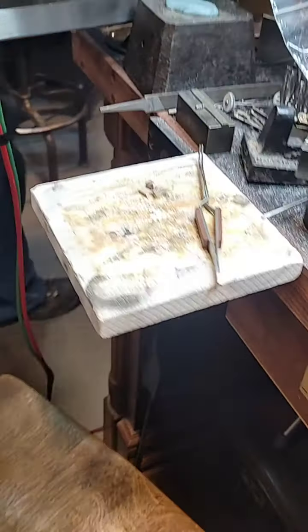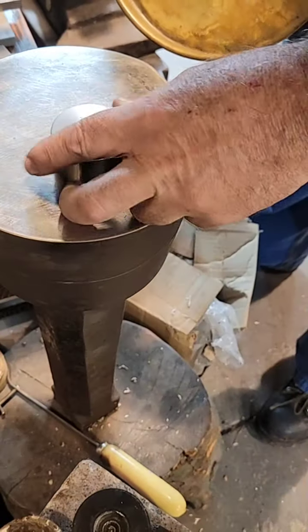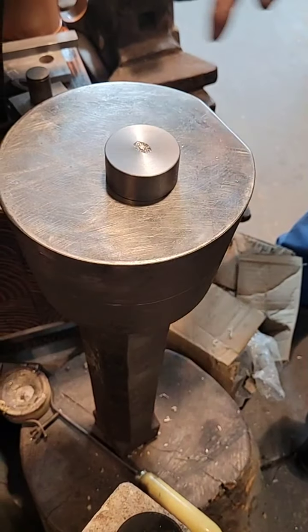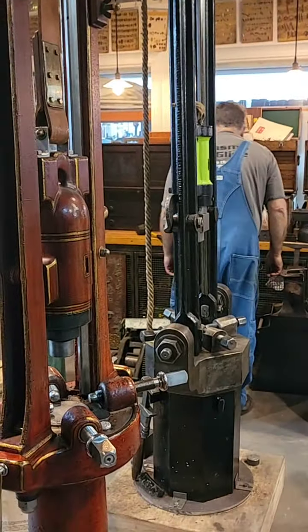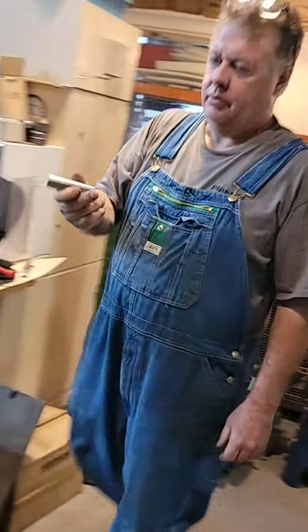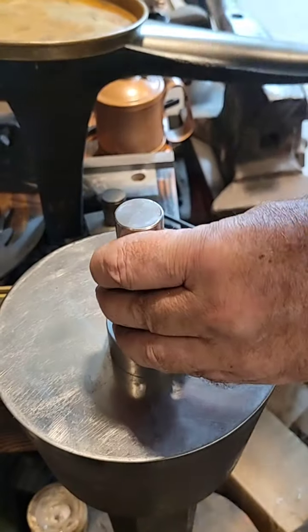And we'll sit down at an anvil. Let's do it on this one, since it's standing and it's available. Here's what we're going to do. We're going to put our blob of silver there. A lot of you are probably thinking, I'm going to take a hammer and just beat the snot out of it. No, that is not how we're going to do it. We're going to do it with a punch. I'm going to use this, just a bar of steel, so I can set it on there and hit it with a hammer.